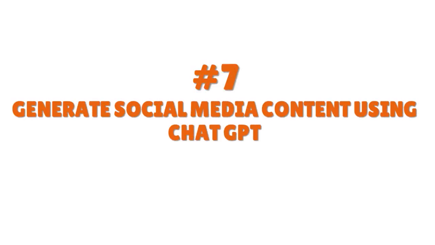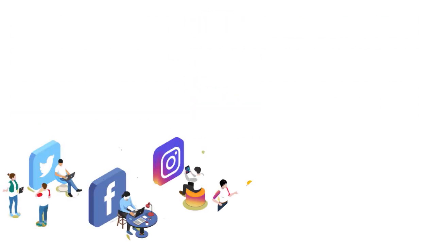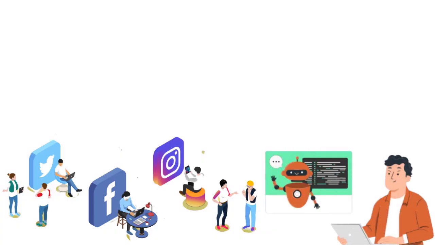So if you want to use ChatGPT to build your dropshipping store real fast, you want to generate social media content using ChatGPT. And I don't care what kind of social media you want to focus on. Whether you go on Instagram or Facebook or Twitter, now called X, or YouTube or TikTok or Pinterest, you can use ChatGPT to filter or even narrow down the type of messaging you want to convey through those social media.